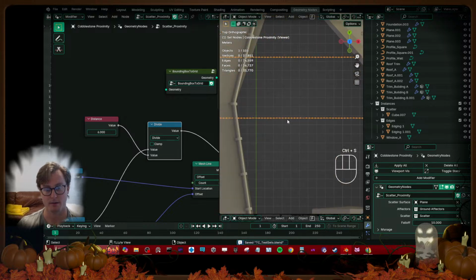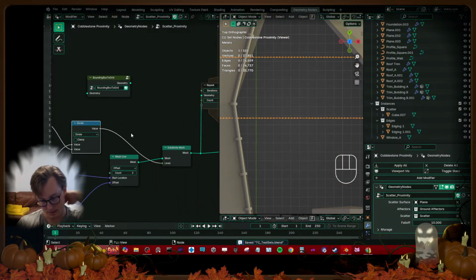Do that. All right, this is the distance. This is the spacing.